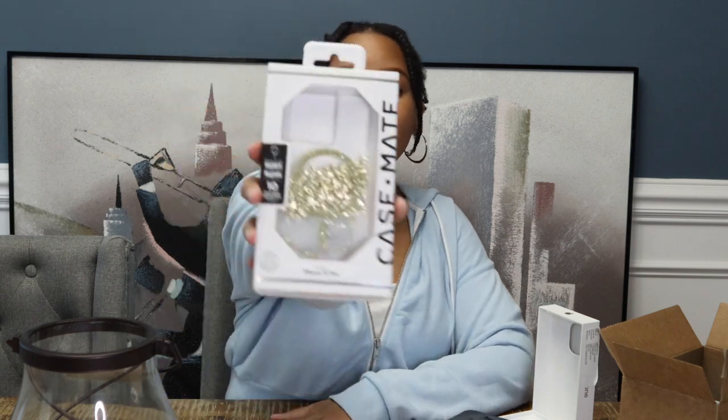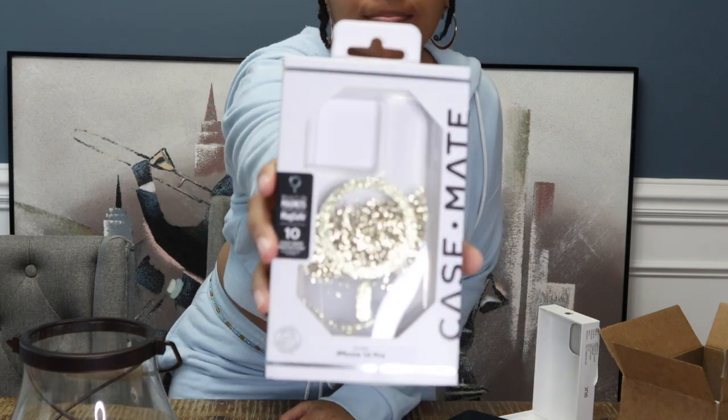Okay, now we're going to get to the accessories. So, getting into showing the case now. Here is the case. See it right there. It's super, super pretty. I can't wait to see it on my new phone. This, like I said before, is from Casemate. It has built-in magnets, works with MagSafe, and has 10-foot drop protection. And apparently, as I saw on the website, if I'm not wrong, it has a lifetime warranty as well.